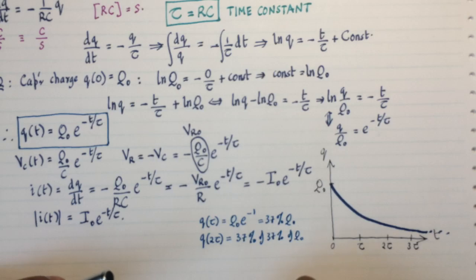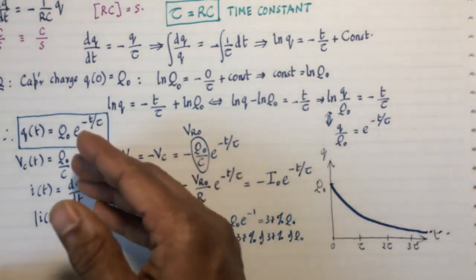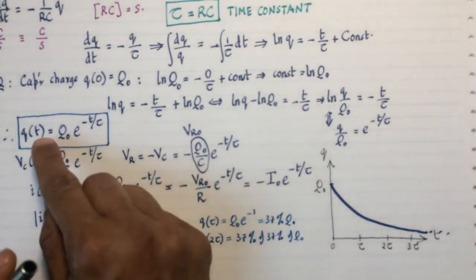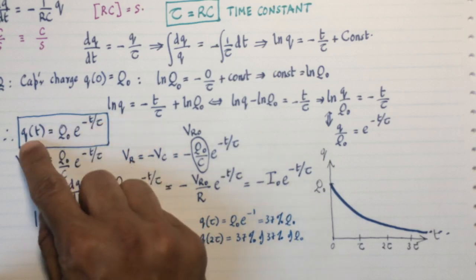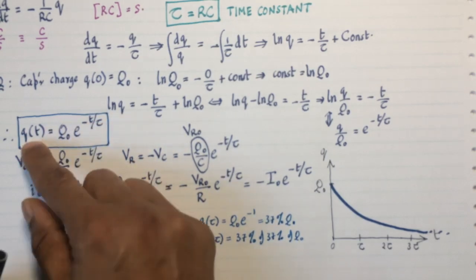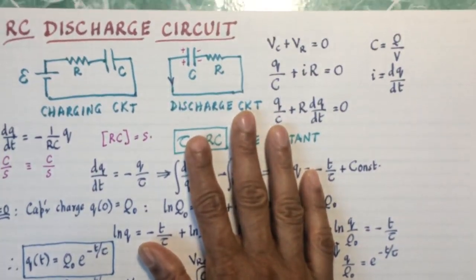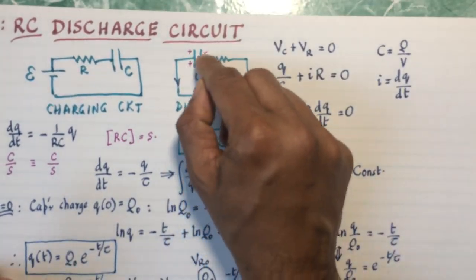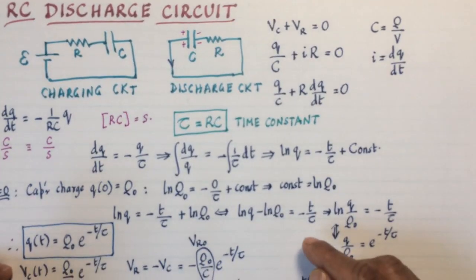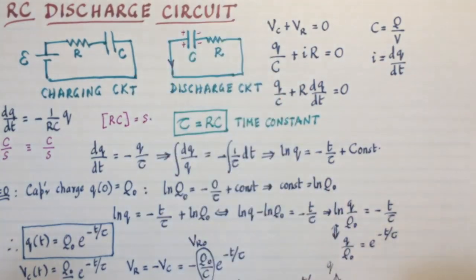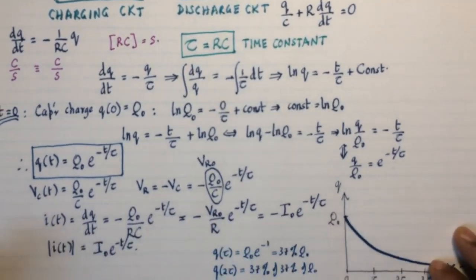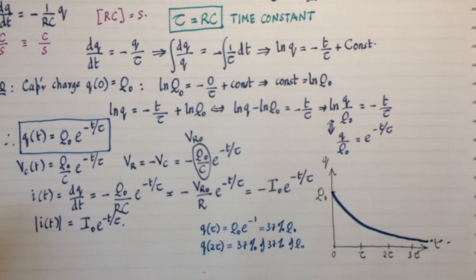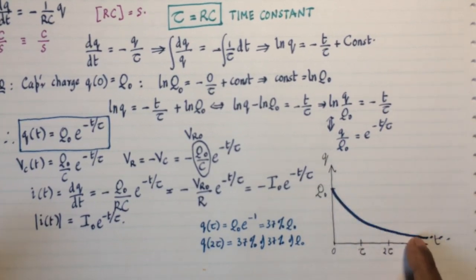But in the notes, I show you that there's a concept called practical discharging, where we find the time taken for this Q to go down to the charge of a single electron. Once a single electron is left on this plate and a single positive charge on that plate, there's nothing you can do. You cannot transfer a fraction of an electron from one plate to the other plate, and so that's when discharging practically stops. Now all the other graphs look kind of like this, so I won't bother drawing them.